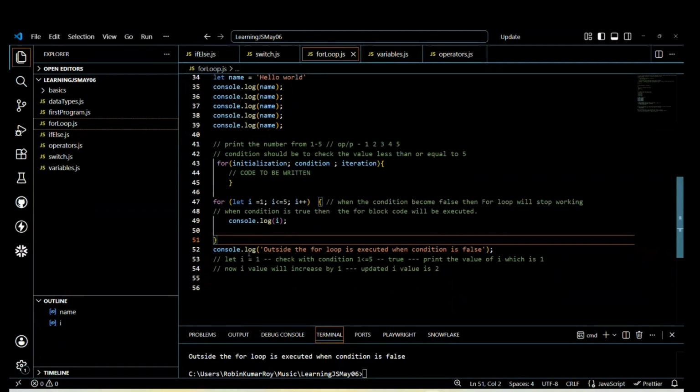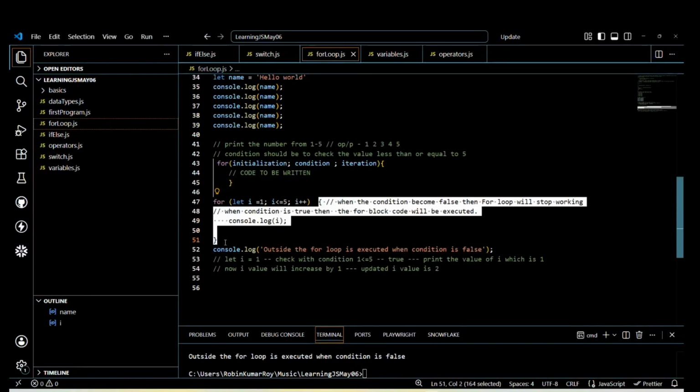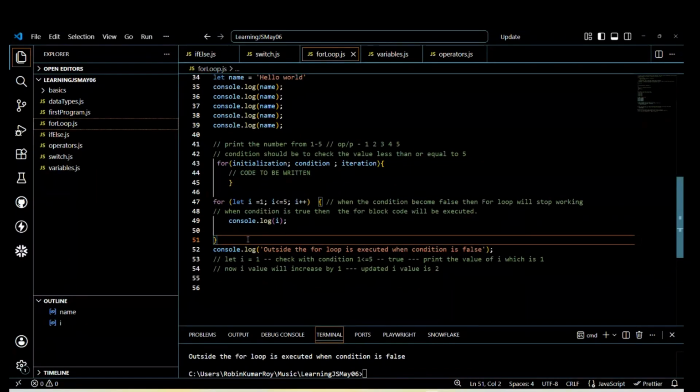Your confusion might be that, okay, I'm checking the condition. Why not after the condition I'm increasing the value? Why am I going to the console.log? Because that's how the loop works. When the condition is met, when the condition is true, then it is saying go inside the block and then perform the action. So it should be in the same way as what I'm saying about the office.